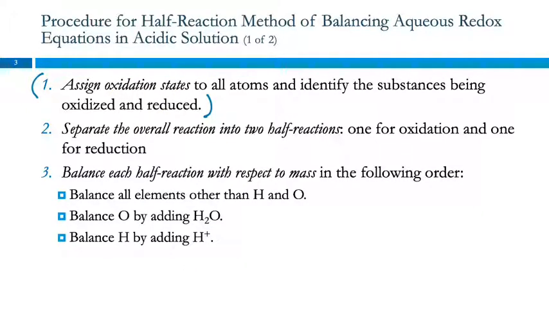It's an aqueous acidic solution. And so we can add water wherever we need to balance because the whole reaction is occurring in water, and there's water everywhere. We can balance the hydrogens by adding hydrogen ions because it's an acidic solution and there's plenty of hydrogen ions around. Okay.